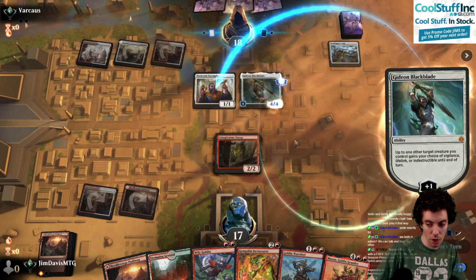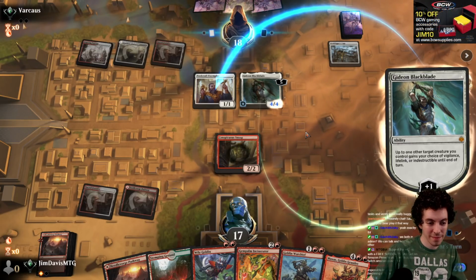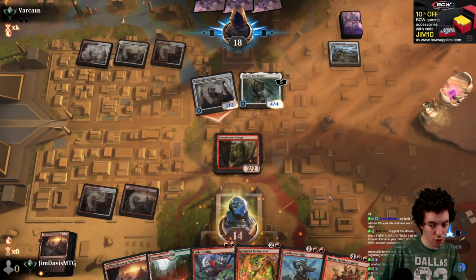Gideon? Sure. Day for justice. Your light will cleave. I don't know if I like that. It seems weird. Alright, so they're going to attack. Indestructible. Can't block. Sure.